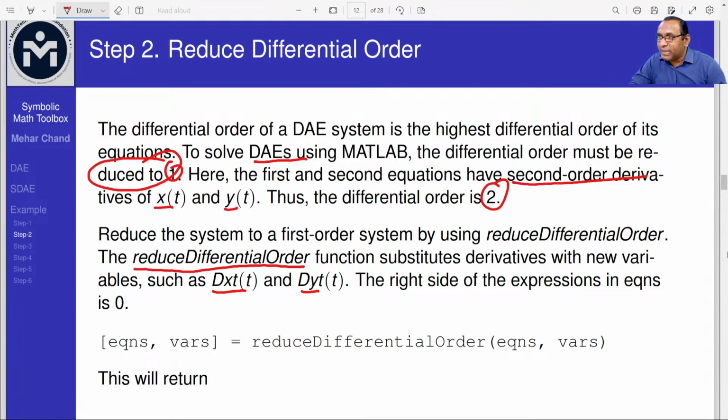See here are the equations, and these are the variables, and here we are using reduceDifferentialOrder. The same function is used at its place, and these are the equations, and here we have the variables. Okay, so when we execute this statement, this will return these values.